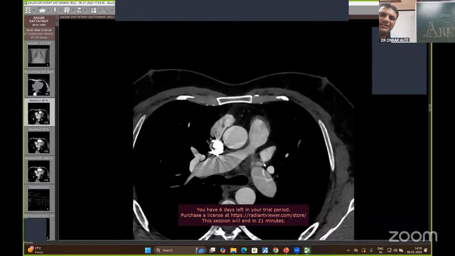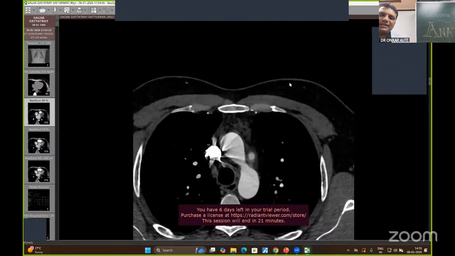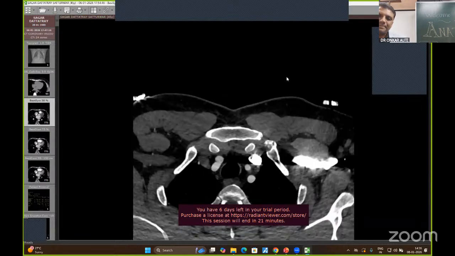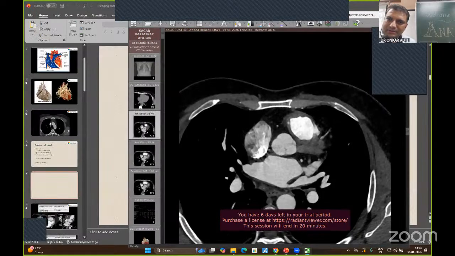So if you see the relationship over here, the aorta arises posterior to the main pulmonary artery. As you have seen in the specimens, the main pulmonary artery is the anterior most, and then the aorta arises posterior from it, and then it arches on the left side. Okay, so if this is confusing, we can see this in multiple views.